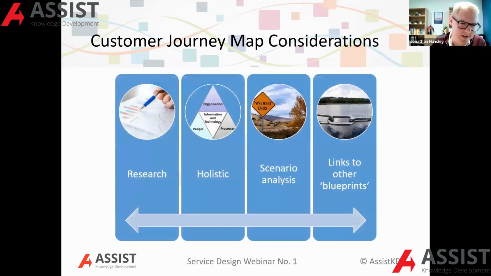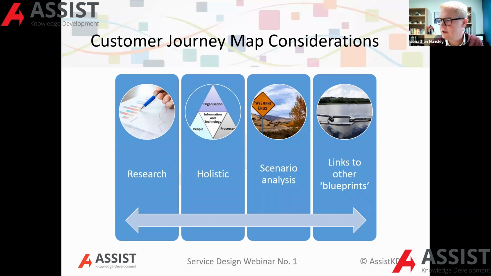So just considerations. You've got to do the research. You can't just make these up. You have to really consider which customer journey maps do you want to delve into and analyze and understand what is going on with regard to your customer journeys. There are other techniques that can help you here, data investigation, doing things like service safaris, observation, shadowing, focus groups. There's lots and lots of techniques that you can use to help you with your research that we're not going to have time to consider here.